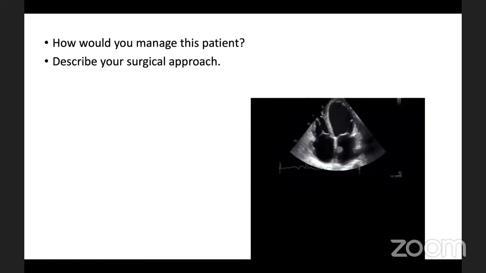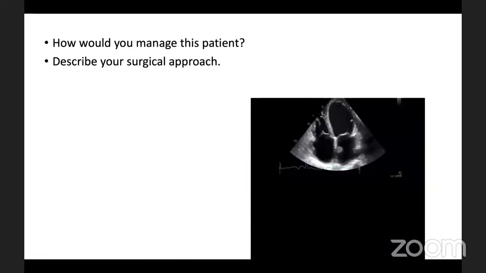So my access is going to be a sternotomy. After the sternotomy, I have to cannulate both cavae, the SVC and the IVC. I would pass my arterial cannula into the aorta. I would put in my cardioplegia. Then I would snare both IVC and SVC, go on bypass, and choose a right atriotomy access with transseptal excision of the myxoma. After excision of the myxoma, I would close the septal defect.